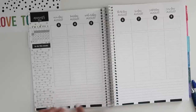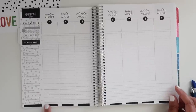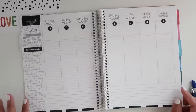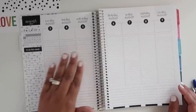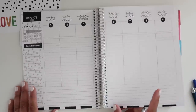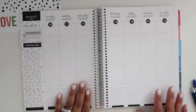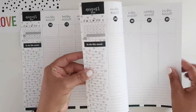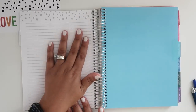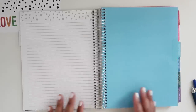There are also some black lines across the bottom — I think they're just decorative. If you're not using a lot of stickers, none of this might bother you. It's not a huge bother to me, but I'm not really sure why they're there. Then at the end of the month you get another notes page, which I'm assuming corresponds with that month.